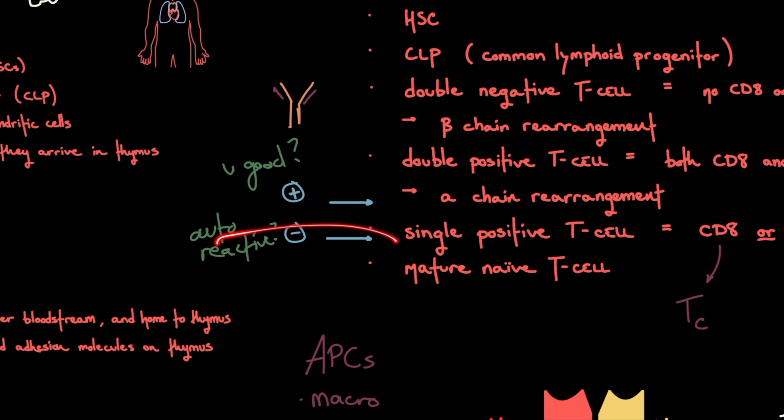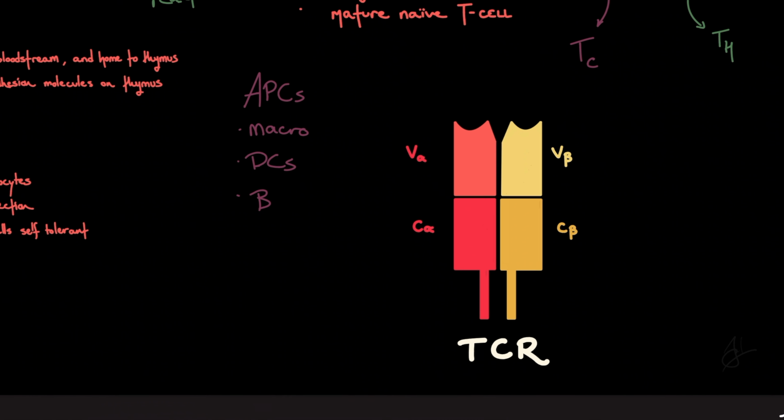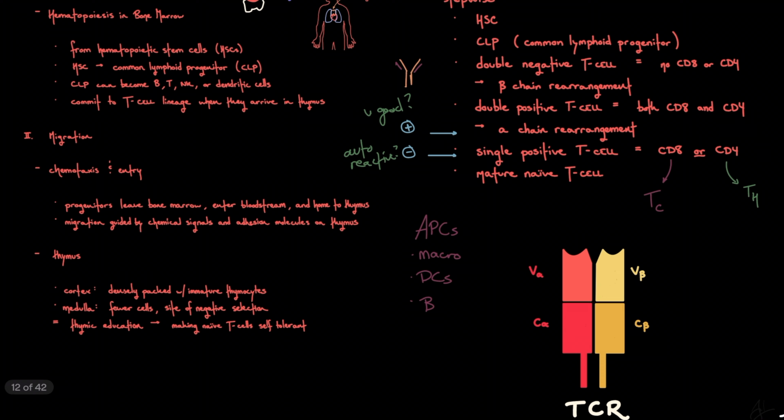Then after the single positive stage, I test it out. Do you bind to me? Are you autoreactive? If so, get the heck out of Dodge. I don't want anything to do with you. Autoreactive T cells, not good, not helpful for my health. All right, so those are those 2 checkpoints, both occurring in the thymus. But let's delve into those stages a little bit more, to give you a little more clarity.